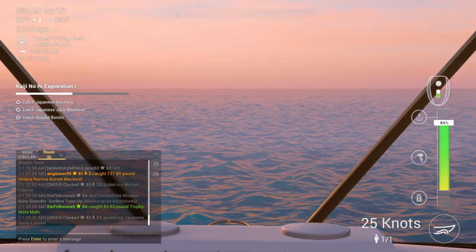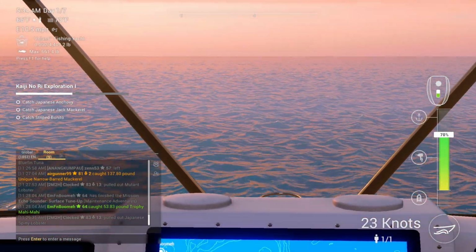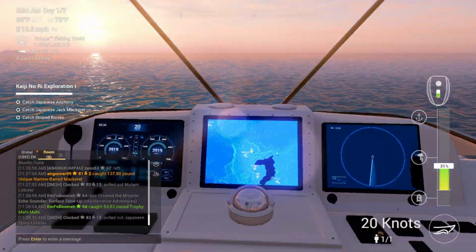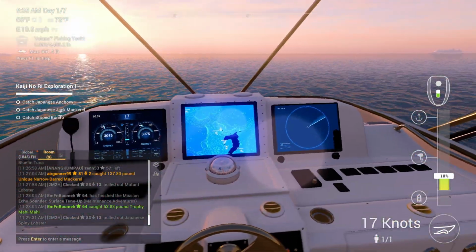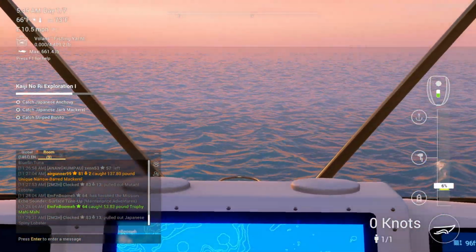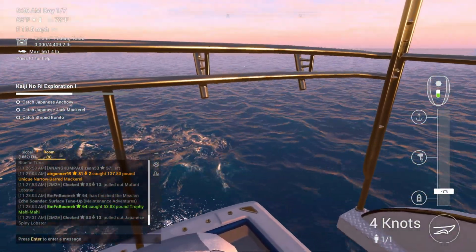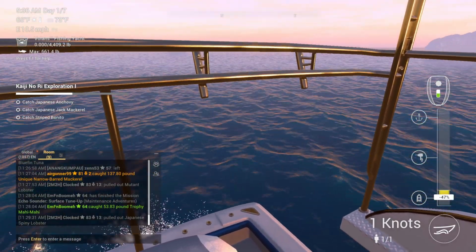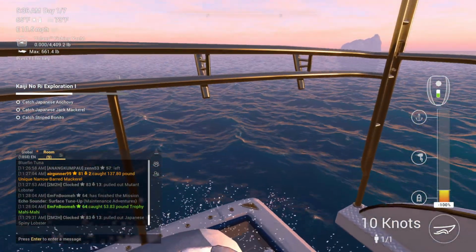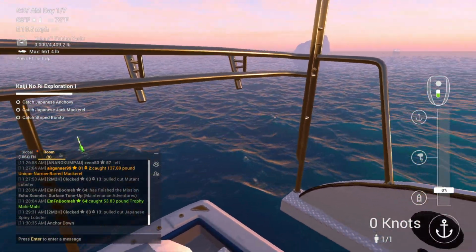Alright, so my marker is right up here. They're very hard to see. I wish they'd make them a little bit bigger sometimes, but it don't have to be exactly on the marker, but there's something I like to do. I like to just kind of get the marker behind the boat, which I think I just drove right over it. They're very hard to see sometimes. Oh, there it is. So I like to back up to it with the sun behind me. That way when I'm fishing I don't have the sun on my face the entire time. I got a good view. But it don't have to be exact. It's just kind of personally what I like to do.